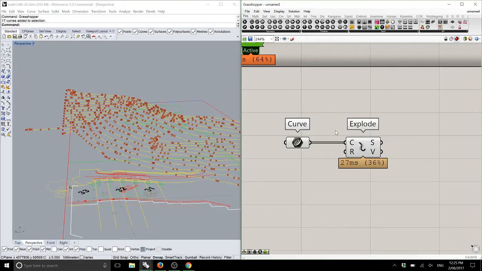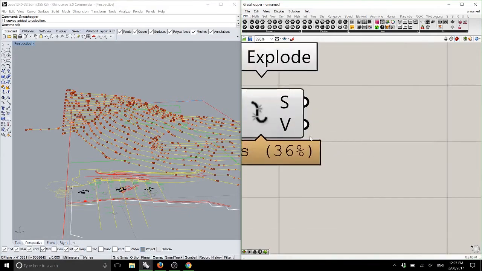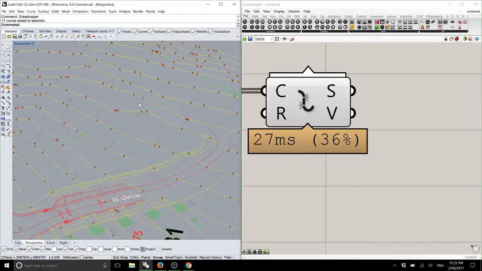Right, back to Bifocals. Bifocals is a plugin. It effectively lets me drop the Bifocals component in, and it then tells you the name. If you want it, you just have to go to Food4Rhino and download it. Now I can teach for both those people who want to see the words and those who want to see the icon. So everyone knows where to get it. Everyone's familiar with Food4Rhino. I'll put a link on the wiki as well so that you can easily access it. So we've exploded the curves.